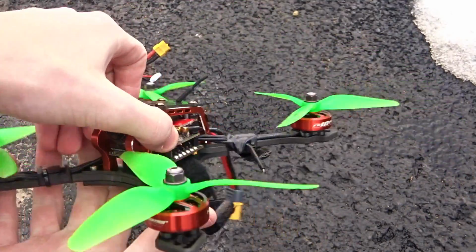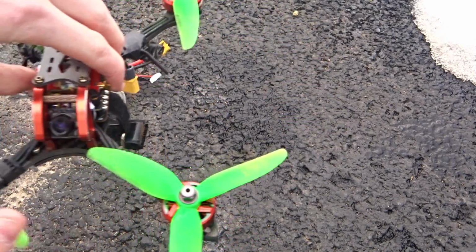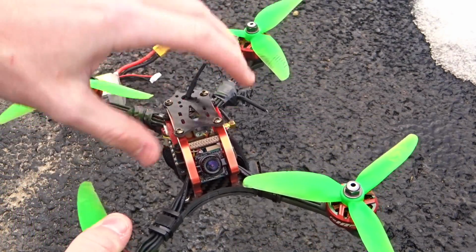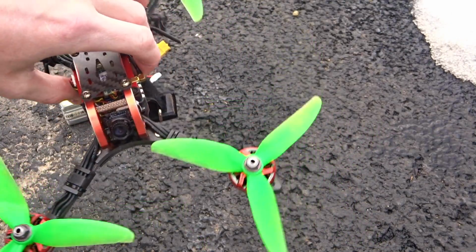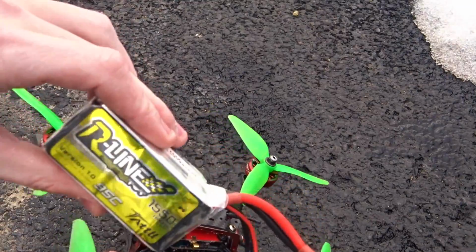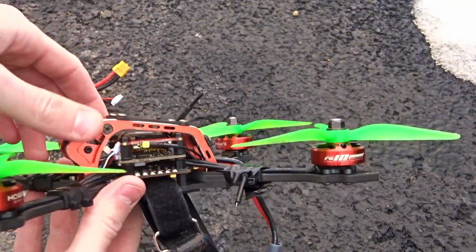I've actually flown this guy a few times, but I'm not going to include much flight footage in this review. To sum it up, there's definitely a lot of power. These motors on 2750 kV are very, very powerful. I was just using a 1550 4S R-Line, but you're probably going to need a pretty good battery for this if you're pushing the throttle.